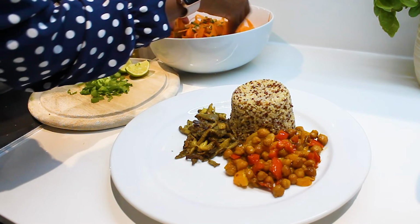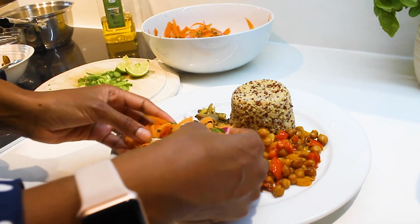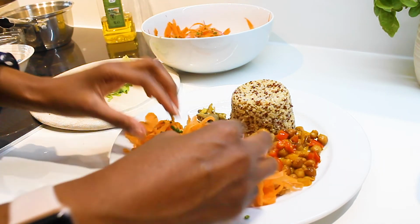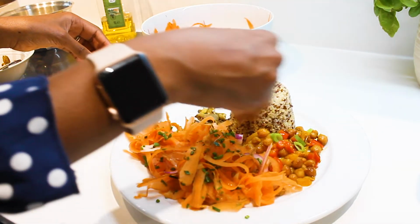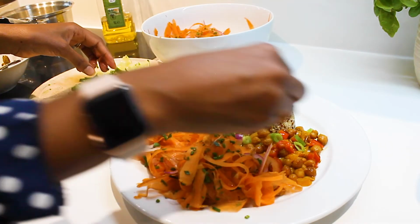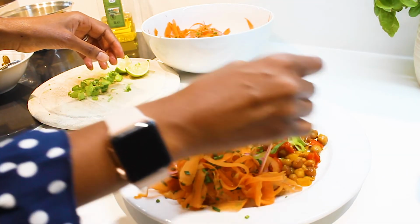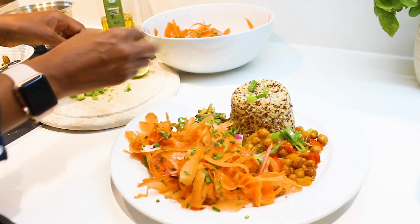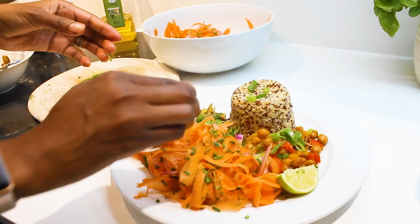Let's add our salad. Oh, look at that. Garnish on top with our spring onions. And I like to add, oh, don't touch it, it's going to collapse. I like to add a touch. Let's add some lime going across.